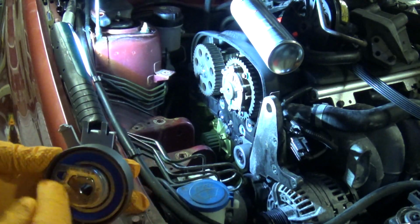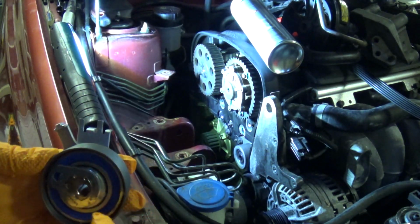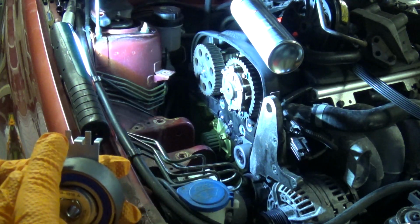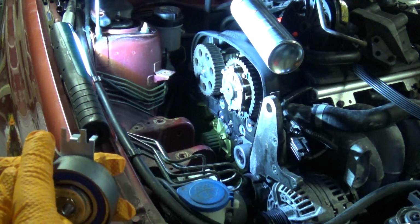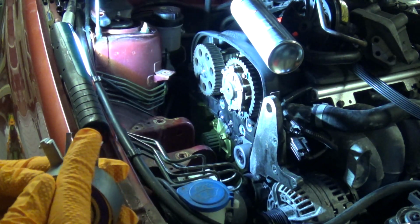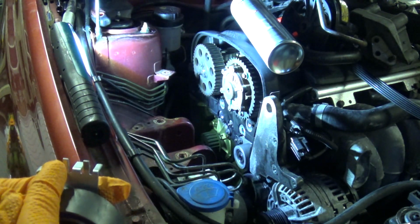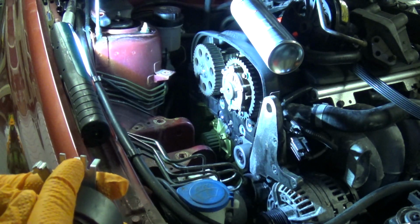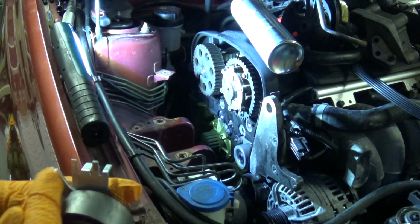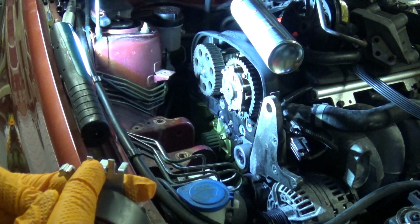Then what you need to do after you've fitted the belt, of course, is put a 6mm Allen in here and turn it anti-clockwise, and it will move against the belt, and that pointer will start to move across. You need to tension it far enough for that to move just slightly past this outer mark, and then you relax it and set it either in line with that in the centre or in line with that, depending on the temperature. That is for plus 50, that's for plus 20, and that's for minus 20. That's centigrade. So going for the middle one here, that's the standard setting.